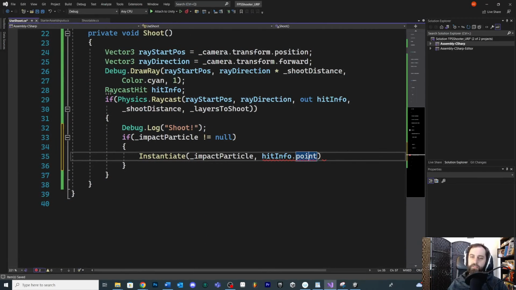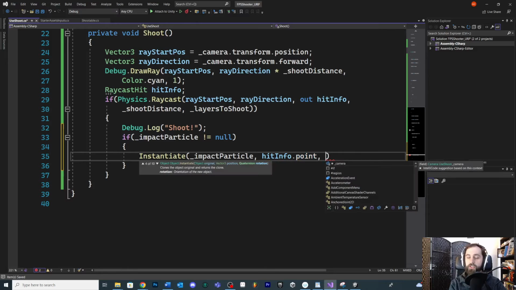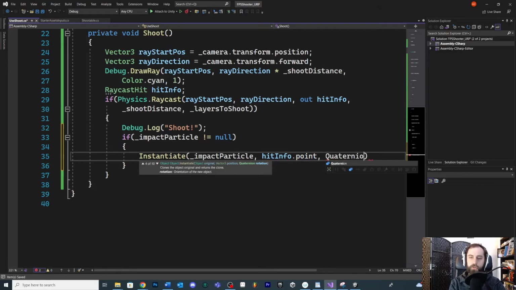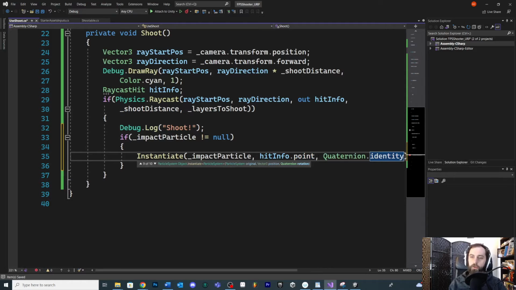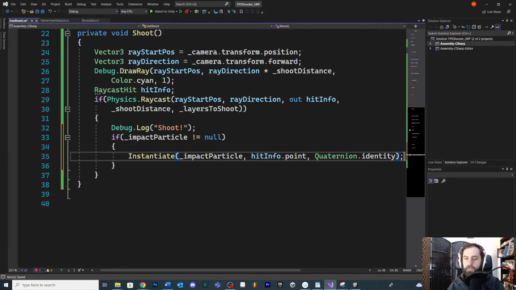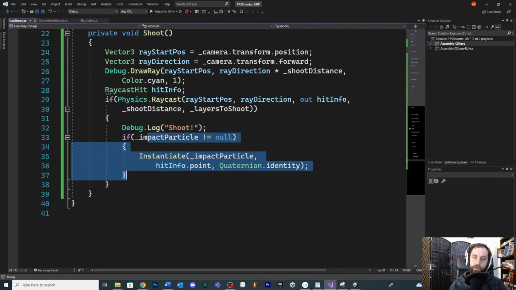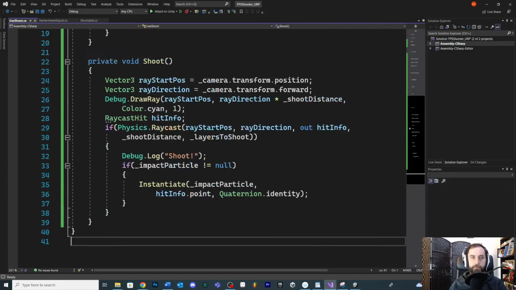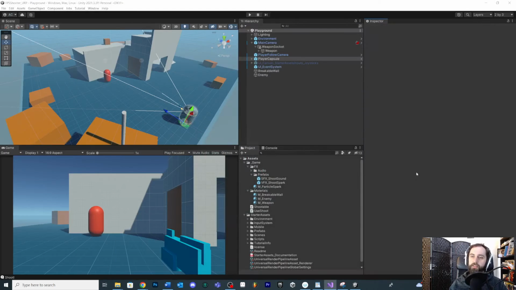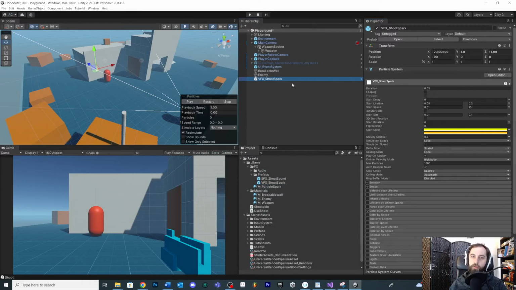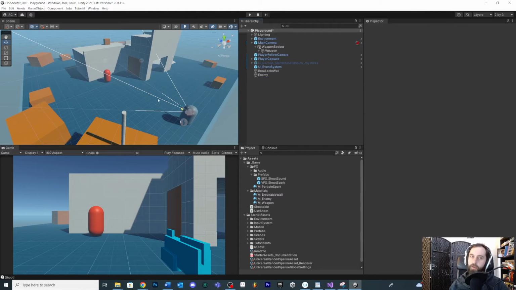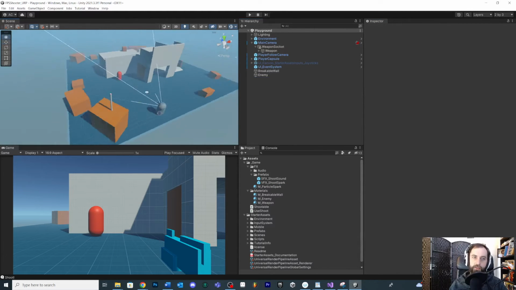The collider, whatever. All right, the reason it's giving you an error is because if we use the position like this, we need to give it one more argument, which is the rotation. I'm just going to say quaternion.identity, which is essentially just saying whatever the prefab is. Do a line break there just for readability. All right, so if the impact particle is not empty, then spawn it. And when we spawn it in the scene, when this thing is created, remember, it will play on awake and destroy itself when it's done. So we don't have to worry about it. Just spawn and it'll handle itself.